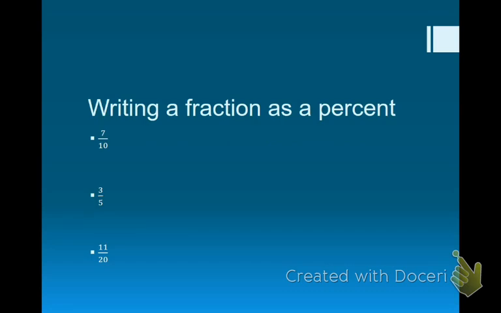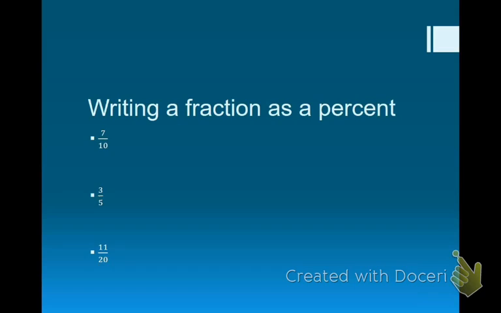Then on the flip side of things, we're going to write a fraction as a percent. And there's two ways that we can do this. The first way, which our book explains to us, is by creating an equivalent fraction. And that is done by multiplying numerator and denominator by whatever number it takes to get my denominator to 100. So this method only works when the denominator is divisible by 100. Well, conveniently for us, all of these numbers in example 1 are, so it's not an issue.